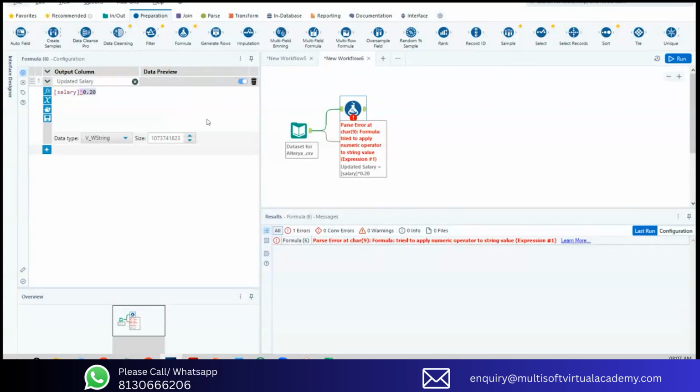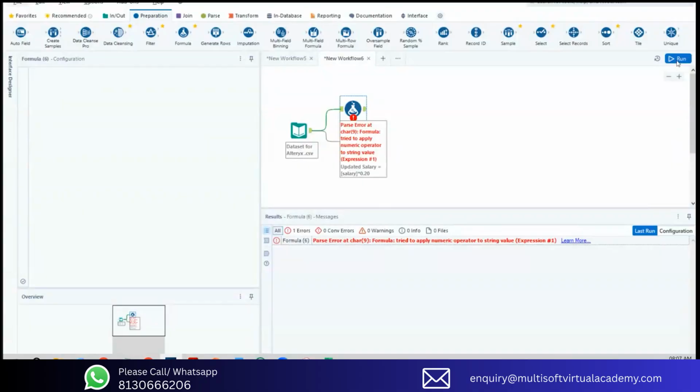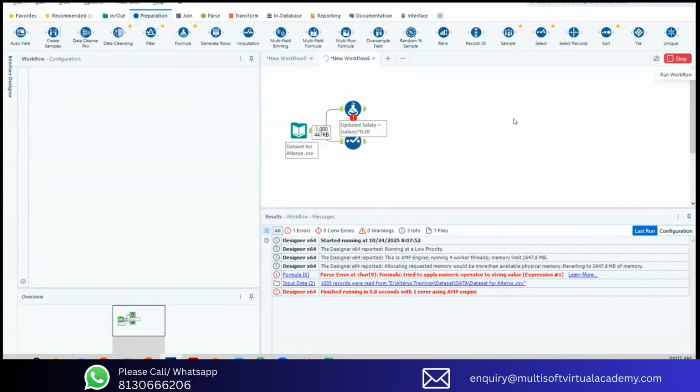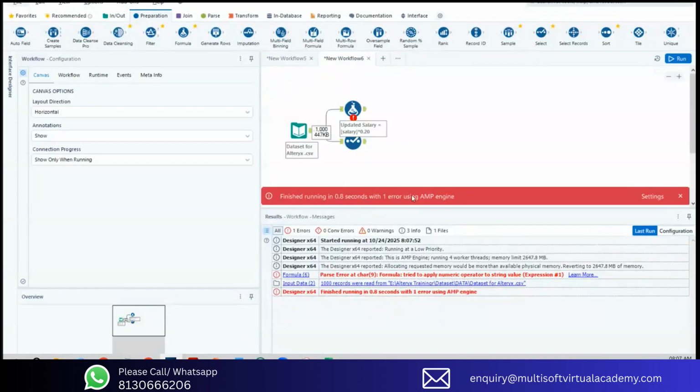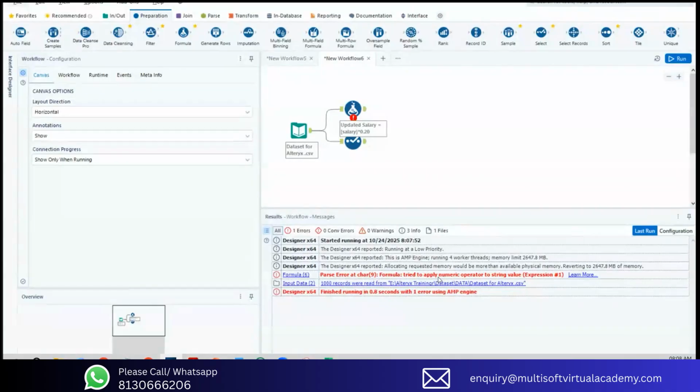Now it's not showing me anything in the data preview, because I didn't run it. I run it now, and it says finished running with error, right? It's because of the data type.